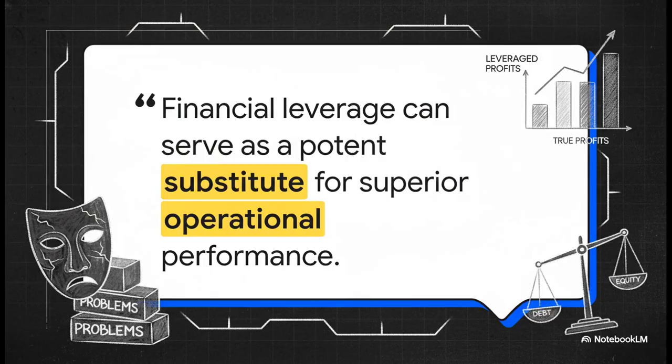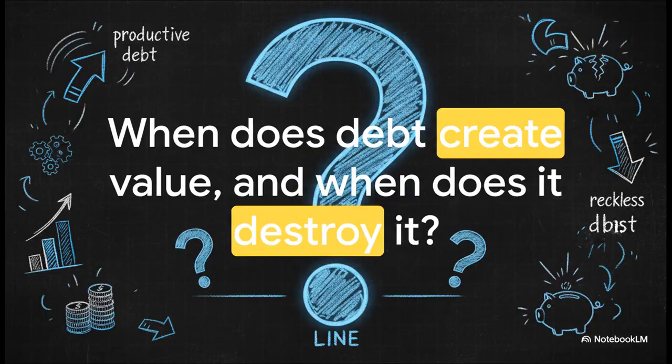And that really gets to the heart of it, doesn't it? Leverage is this powerful tool that can completely paper over cracks in a business. It can make a struggling company look just as good as a truly great one, at least on the surface. This brings up a really important question, though. Does this mean all debt is bad? Should companies just avoid it altogether? Not at all. The real key is knowing the difference between using debt smartly and using it recklessly.